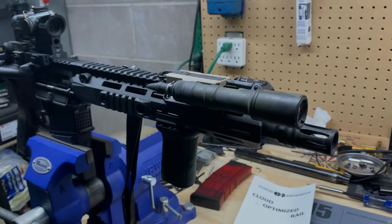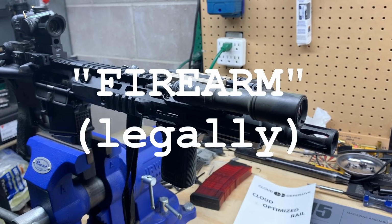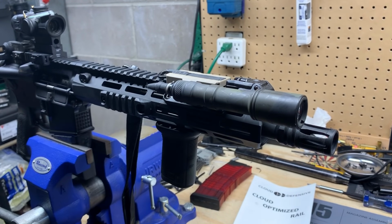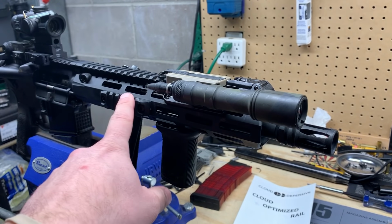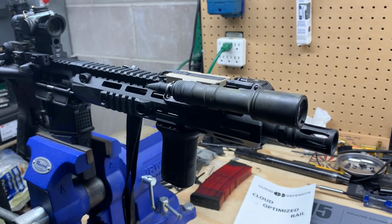So this AR in front of you here may look familiar if you follow the channel enough. This is my 11.5 inch gun. It's an air pistol. Technically, it's a complete BCM BFH upper receiver with the MCMR 10 inch rail, M-lock, of course, from BCM. Again, complete upper receiver from BCM.